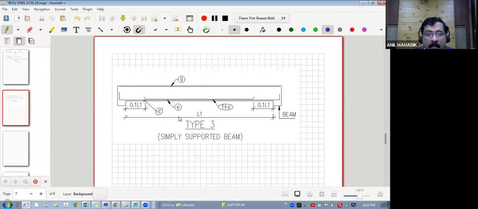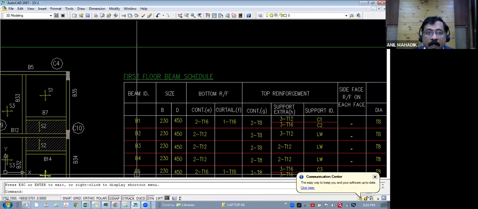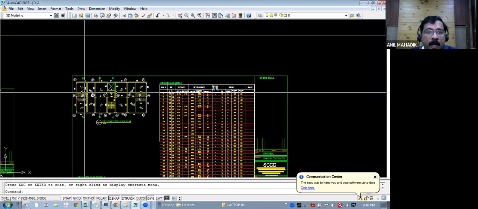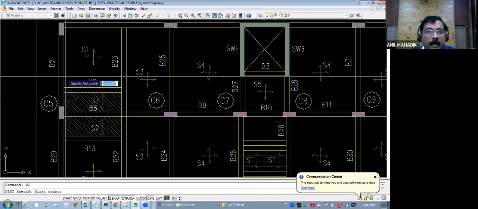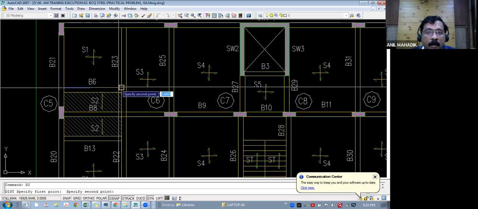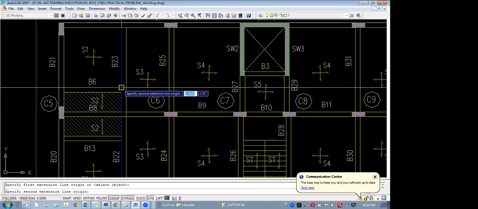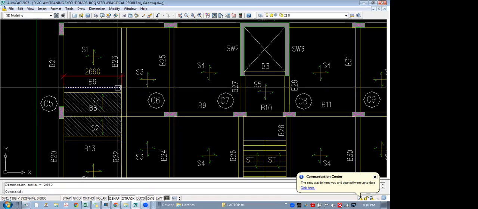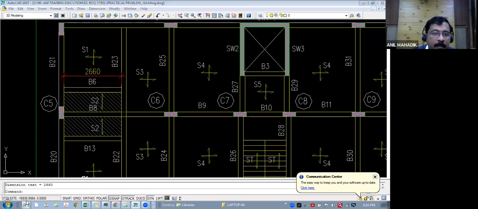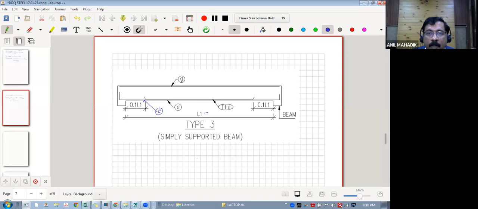L1 means the clear distance between these two beams. So how much is L1 for our B6? Go into this drawing and measure it from the CAD. How much is it from here to here? 2.66 meters. So L1 is 2.66 meters.